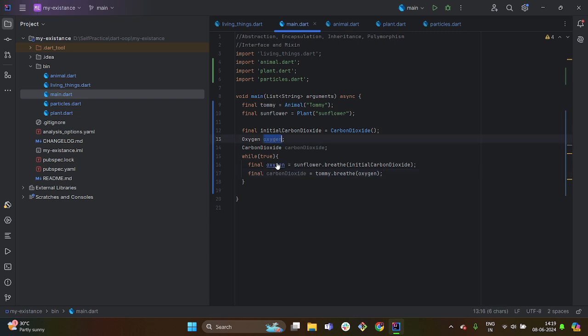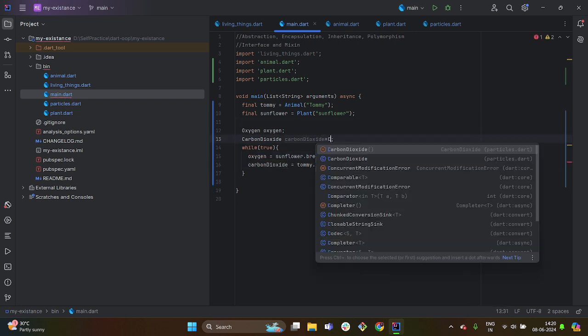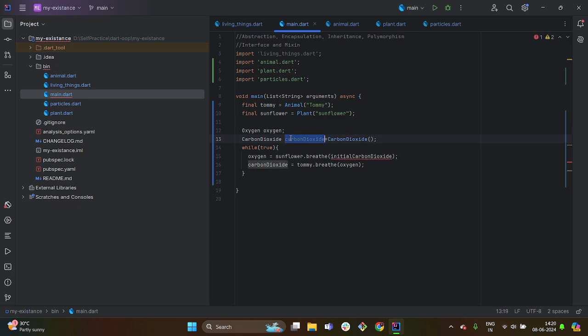What happens? Oxygen, this oxygen, carbon dioxide, and let's say initially there is one carbon dioxide. I don't know. Just let's say initially there was also one oxygen.